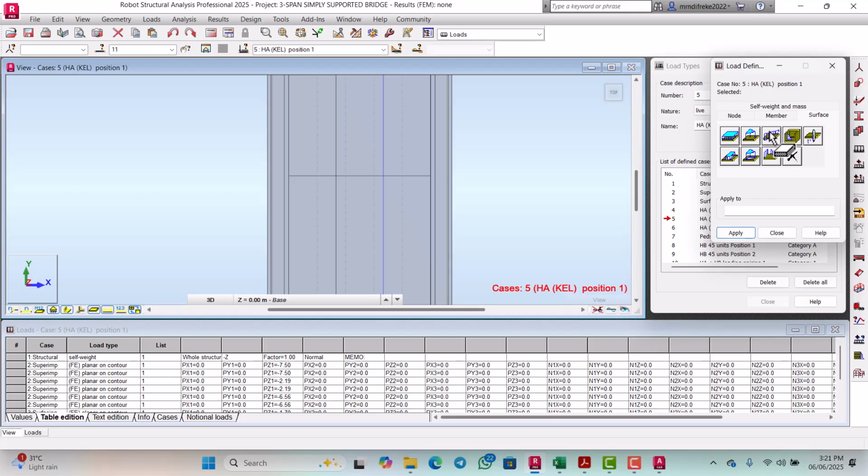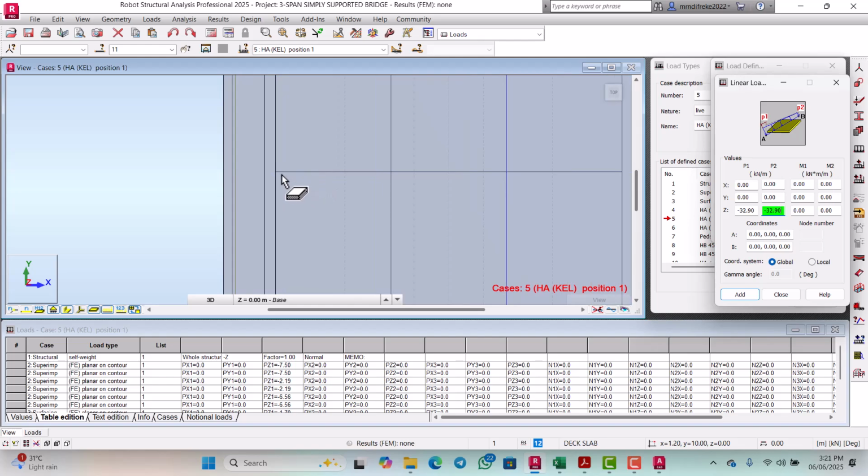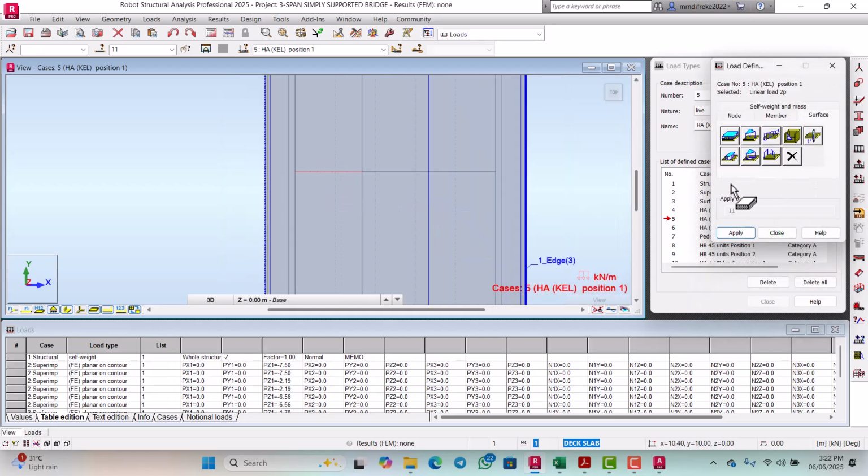So we make use of this when applying this type of load. So you click on linear load 2P. Under Z, you come to minus 32.90. Also click here, minus 32.90. Then you click on apply. So the load has been applied.